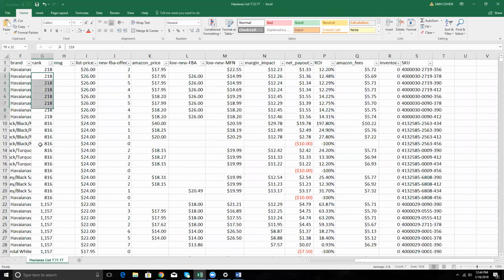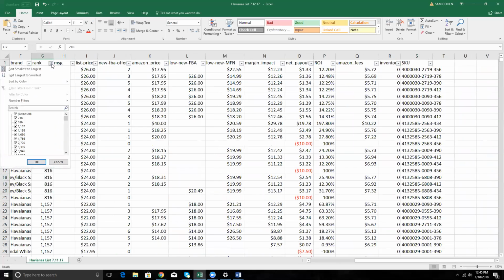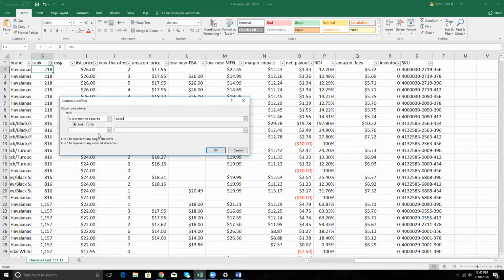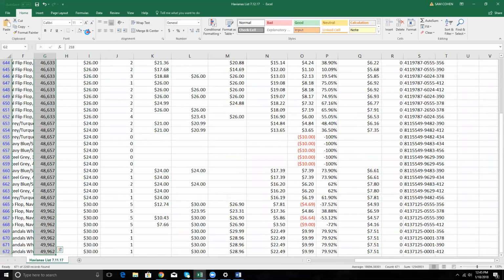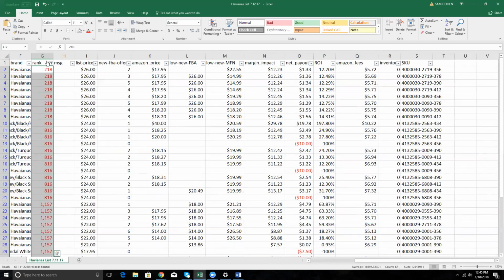So now we're looking at all the best ranks. The way that I used to do it all the time when I did a lot of wholesale buying, I would highlight the ranks in a certain color just because it'll stand out. So let's just say I'll do a number filter, less than or equal to 50,000 for my initial evaluation. I'll highlight these in red just so they stand out, and then I'll unfilter real quick.